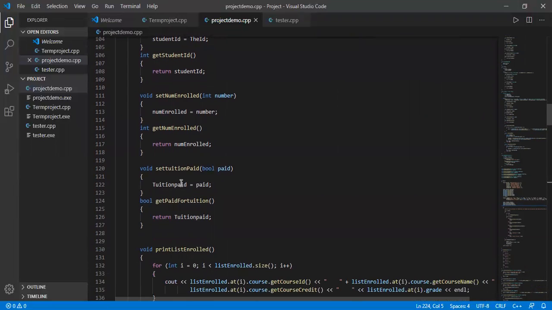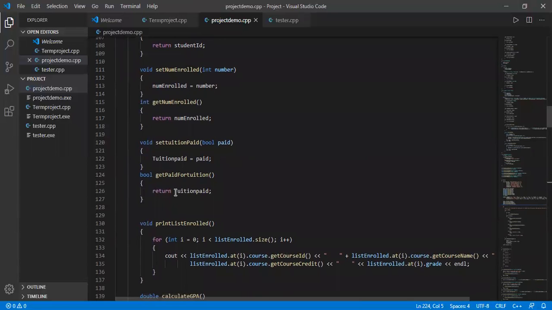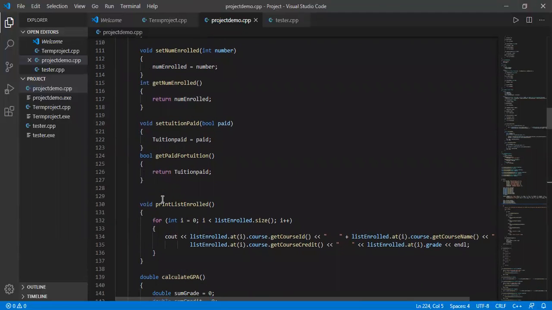The function set tuition paid shows the status of who has already paid the tuition fee, and get tuition paid gets the information on tuition paid.